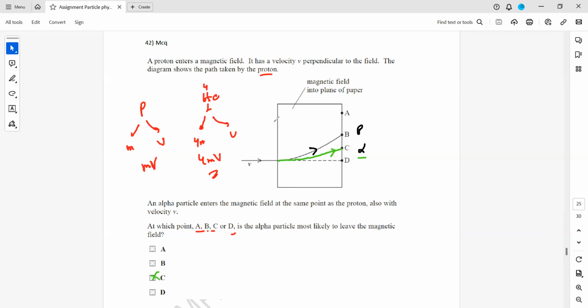If they ask about an electron entering, or for example a positron entering, a positron or electron is lighter than a proton. So in that case, it will have a greater deviation in the same direction. Why the same direction? Because they are all positive. And why different deviation? Because they have different momentums. If the speed is the same, the mass is different, so the momentum will also be different. The one with higher momentum will deviate less, and the one with lower momentum will deviate more.